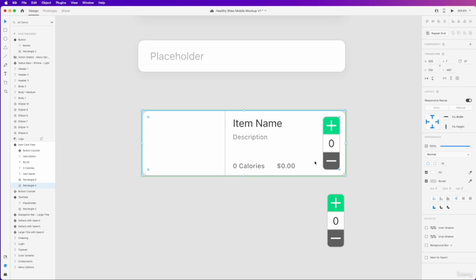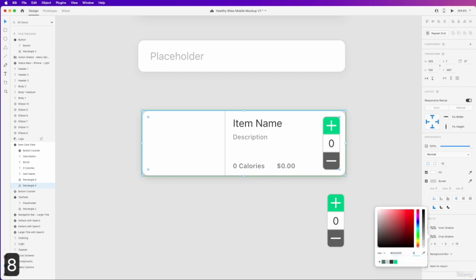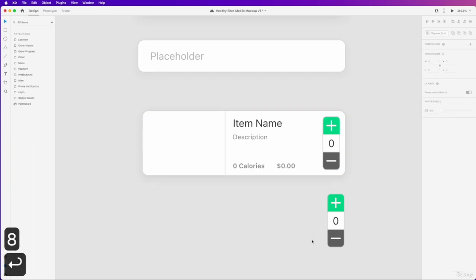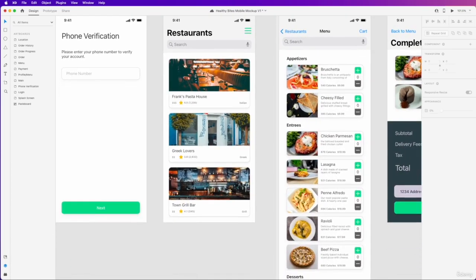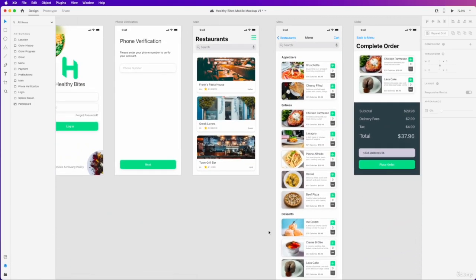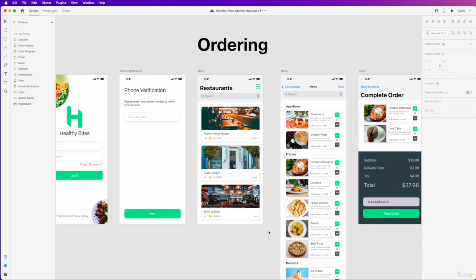Just select that background layer, and I'm double clicking to go into that main component. Select my rectangle layer here, the one that's covering the entire component. And then we're going to do a drop shadow, and same thing, 10 pixels for the blur and 8% for my opacity. I see that looks pretty good too, pretty clean, very nice.